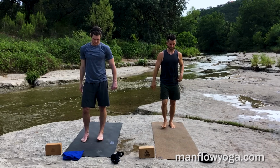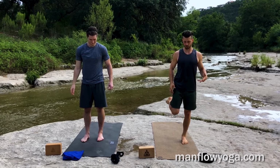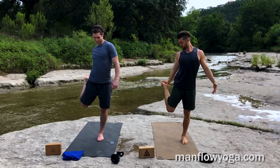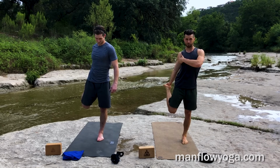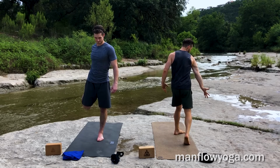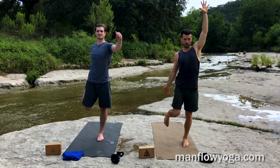And then we're going to switch sides. So now left foot, bring your right foot toward your butt. Grab the inside of the right foot. So again, we're grabbing the big toe side with the bicep facing out. So I'm not turning my hand in, but I'm opening up the shoulder. And then reach your left arm straight up.